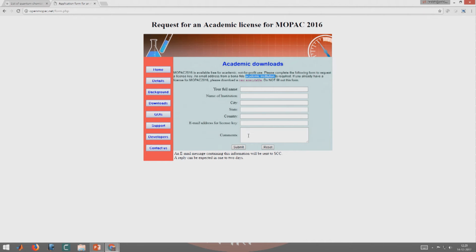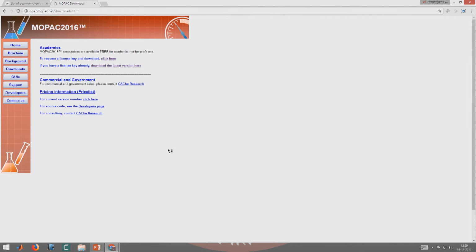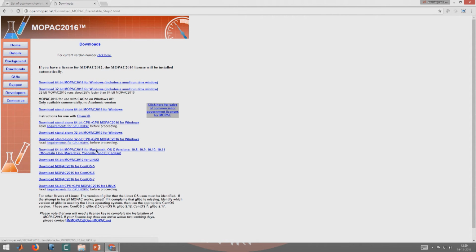If you submit to that particular mail, you will get the license key, and once you do that we can download the 32-bit version and then incorporate the license key. So it's one of the best semi-empirical methods I can think of.